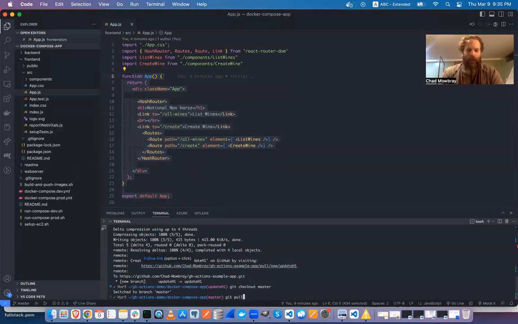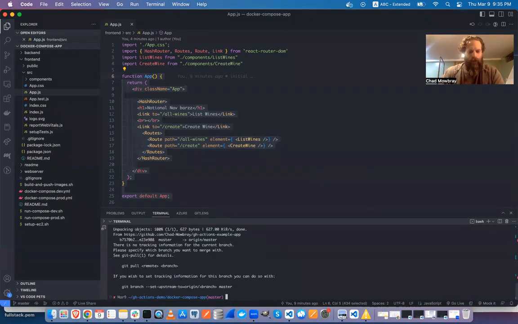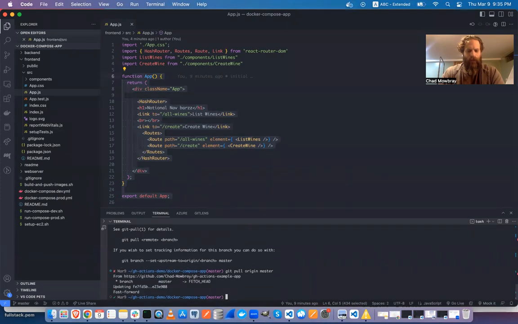You can just do git pull or git pull origin master, depending on what branch. So let's see, I'm going to do git pull origin master. Okay, and now I see I have the two Z's here. So now I'm up to date with what's currently on the master branch.